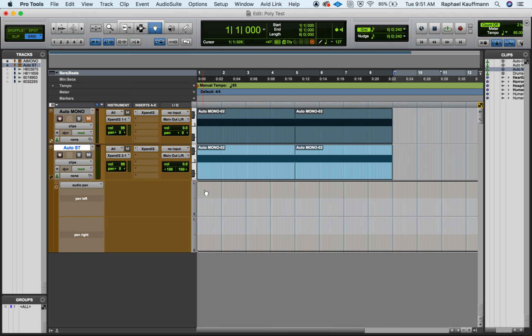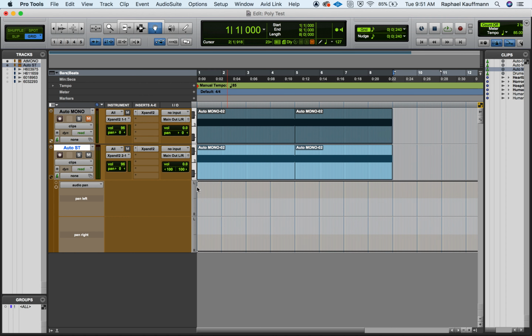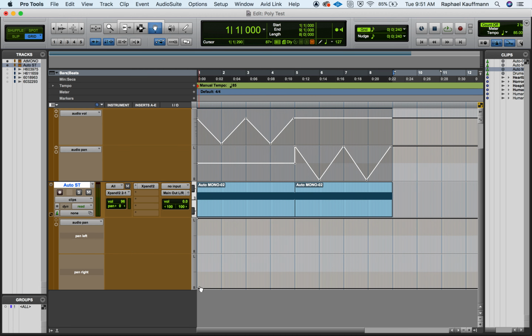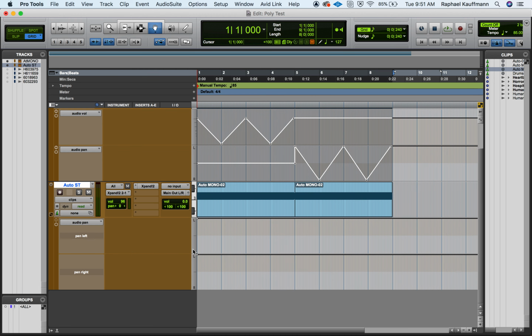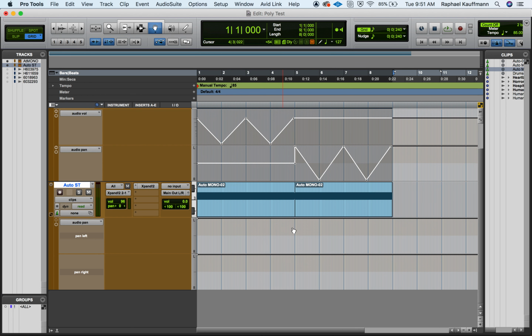And you'll see that there's actually 2 lanes. There's 1 lane for the left and 1 lane for the right. If you remember, in Pro Tools on stereo tracks, you actually have individual control over those 2 panning knobs. So if I wanted it to go similarly to this with left, right, I need to actually pull the right side all the way to the left, which looks like this, and do the same thing by dragging both sides.